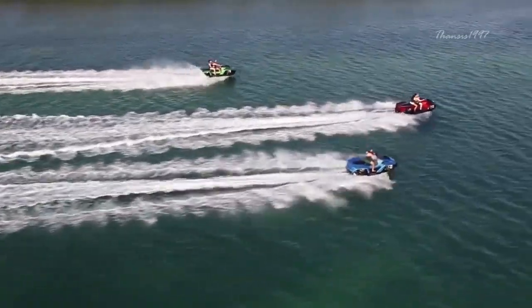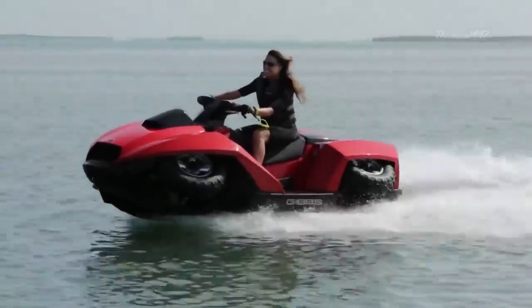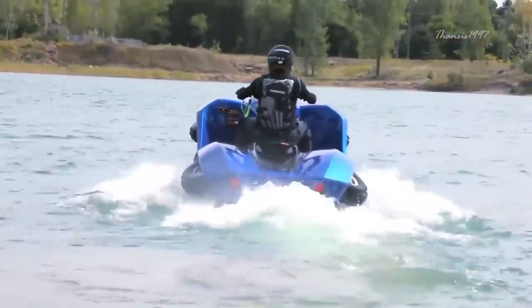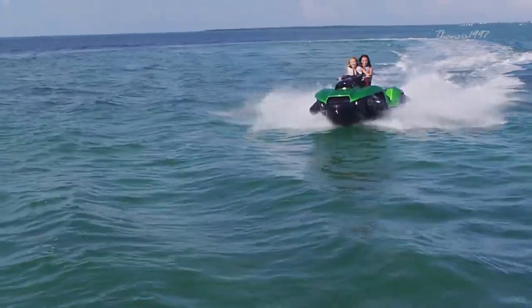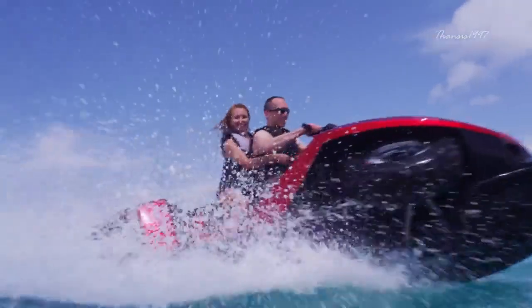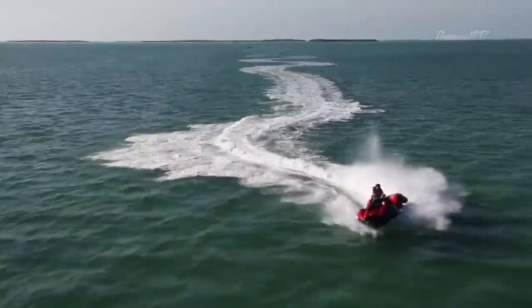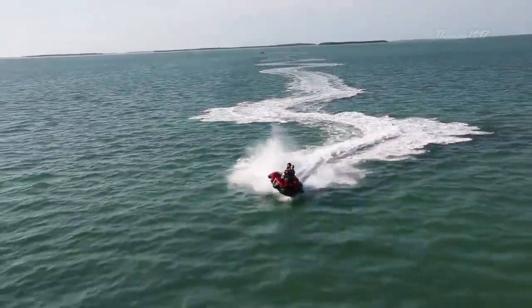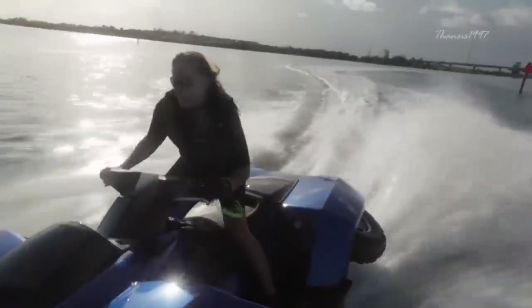Carefully constructed from lightweight materials, the Quadski has a composite hull, wide track, and low center of gravity, which go a long way to ensure stability. The Quadski has a range of over 600 kilometers on land and can travel for up to 2 hours over water. It is available for sale in some regions of the US at prices starting from $40,000.